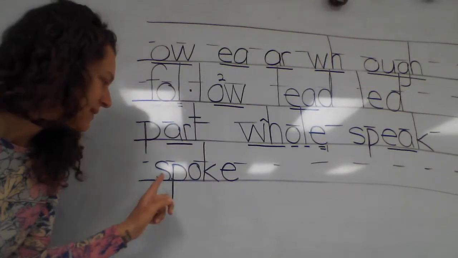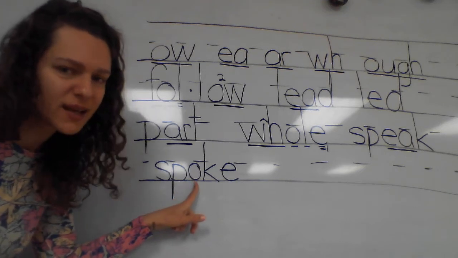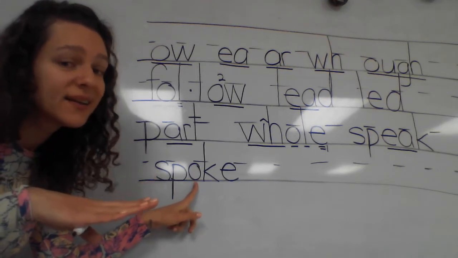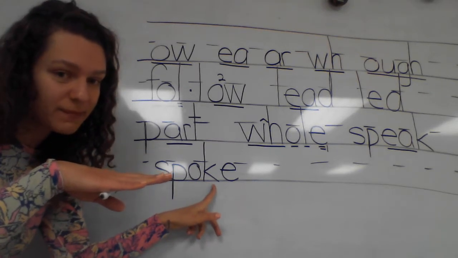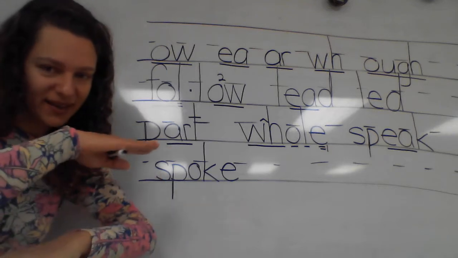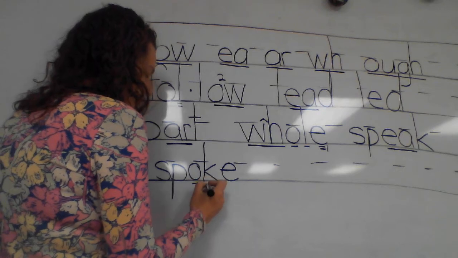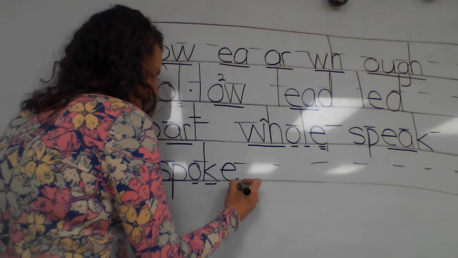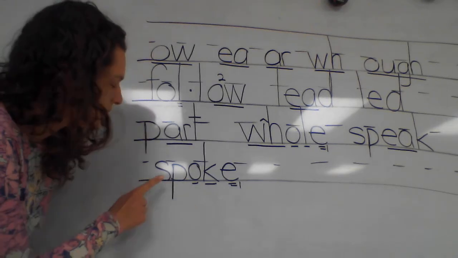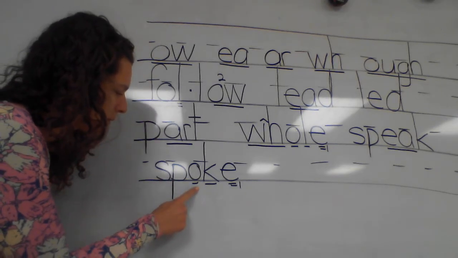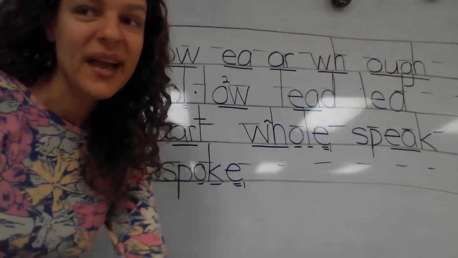Let's go through the markings. Does this need a marking? How about this? This one? Good. Why are we underlining it? Good. It's saying its name. How about this? It's part of the job 1 team. And how about this? Good. Double underline. Pick up your pencil and mark your word. All right, class, let's read our word. Good. Spoke. All right, nice job.